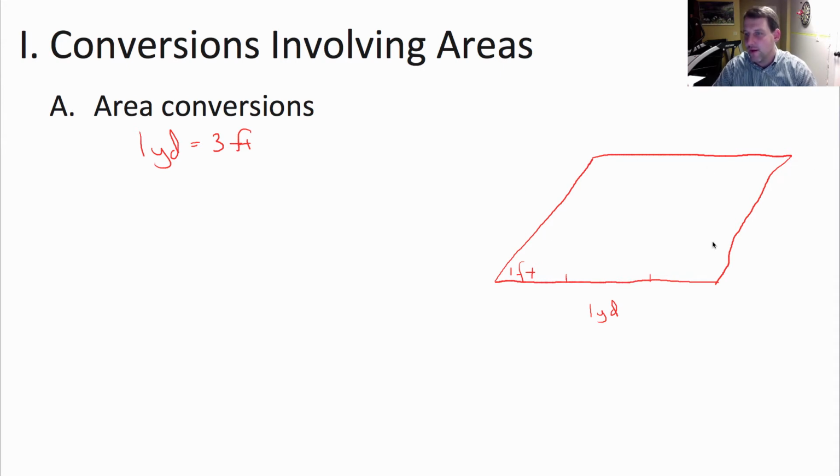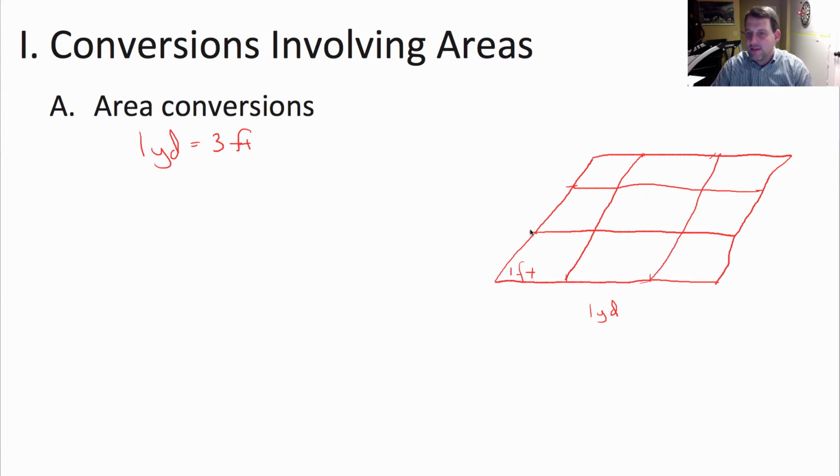That's 1 square yard. Now, of course, there are 3 feet on this side as well. So there's 1, 2, here's another, here, and here. So on every side there are 3 feet. The question is, how many square feet are in a square yard? And the answer, we can draw in all these lines, connecting these guys. And then here, this one connects down like so, and this one connects like so.